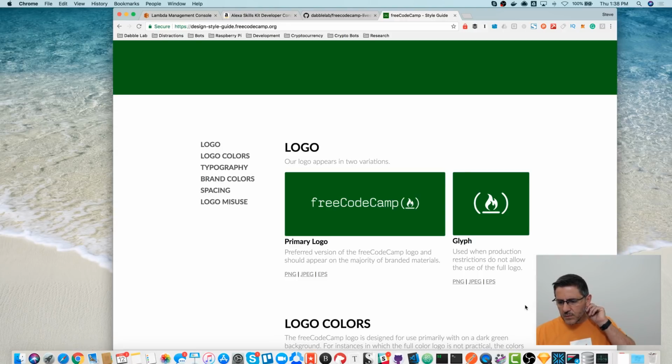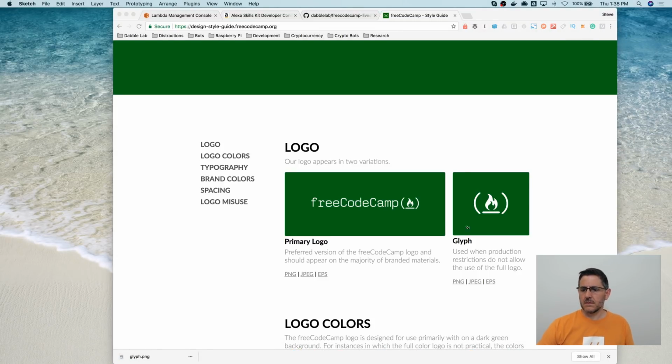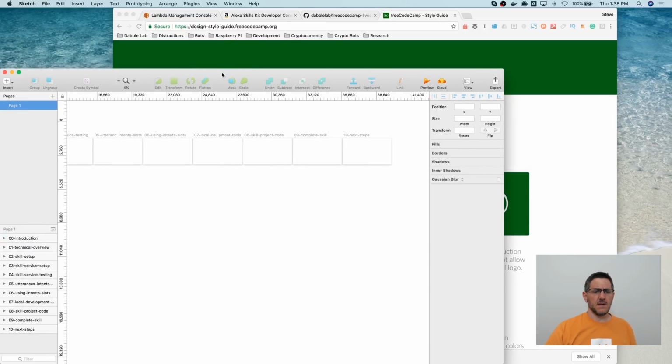Oh, let's start a new one. So the logo sizes are 512 by 512 pixels for the larger logo, and I think 108 maybe. I'll confirm that.